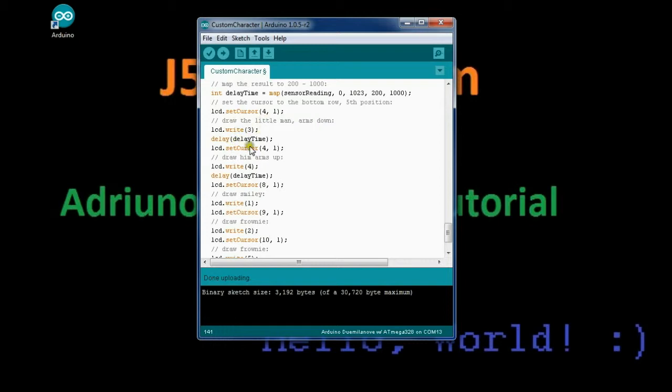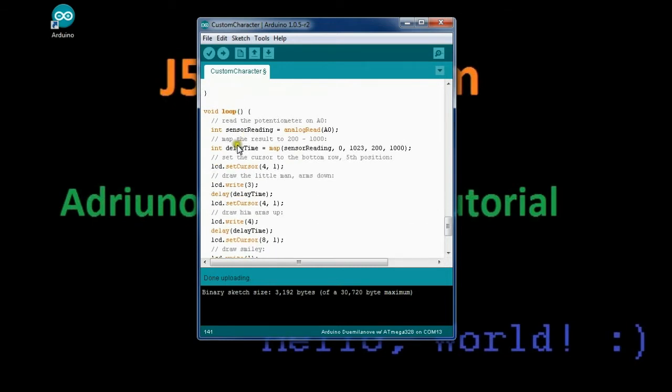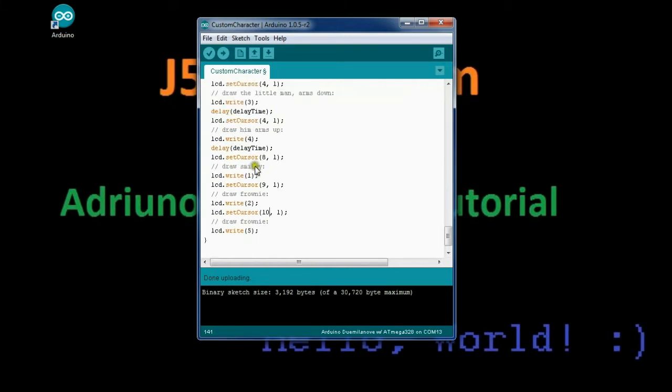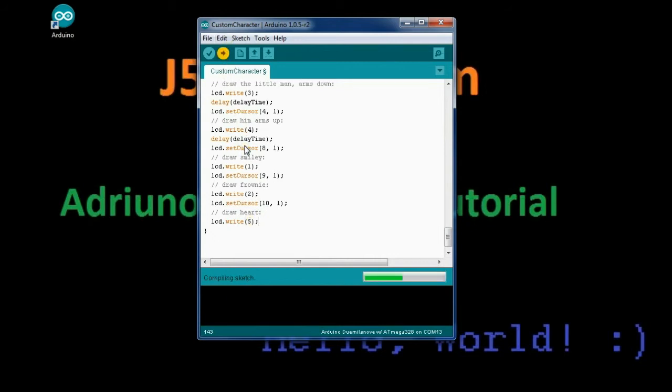And so we set the cursor, so the text that we did in our setup here stays all the time. So we're just adding in set cursor for column 4, row 1, the little man with his arms down, then in the same position we do arms up with the delay. So now this is just copying over itself on the delay. And then after these delays, I added set cursor to 8-1, which is column 8, row 1, and draw the smiley. So it writes 1, draws a smiley face, changes the cursor position to the next one, draws a frowny face, changes the position for the last one. Oh, this is supposed to be draw heart. Edit your notes. So that's again 5, so we see that. And then we just simply upload this code and we shall see what it does for us.